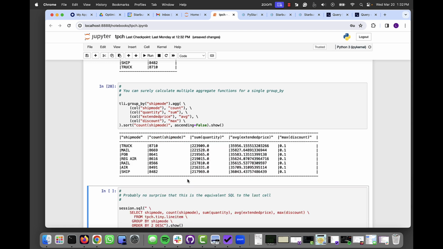And of course, if you had the question, could I do a bunch of different aggregates against that group by? Sure. What are we doing here? We're just doing an aggregation. That .agg, we saw a method, and instead of supplying one of those functions within the parentheses, I just supplied n number of those. So there we go. Give me a count of the ship modes. We already saw that. Do a sum of the field called quantity, sure. And do an average of the field called extended price, sure. And then do a max. What's the max discount? Looks like about 10%.